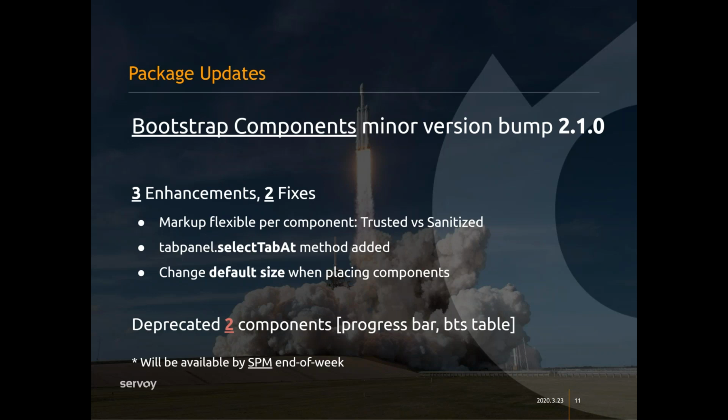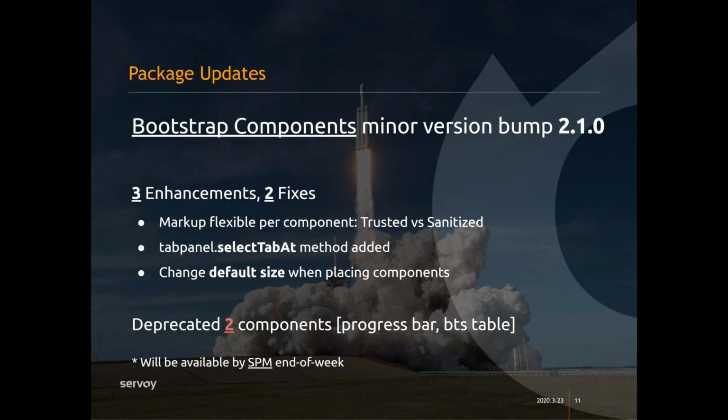One of them is having to do with, so a lot of these components you can inject markup into them. So you might have a label and you want to put some markup in that label to make it a bit more rich or a bit more dynamic. The challenge with that is you have to then programmatically say whether or not the markup in that should be trusted or not. This is having to do with security and cross-site injection attacks. What we want to do is not have to do that via code, but we made it a component property so that you can go on the component and just say whether the text is trusted or sanitized. So you can have markup, which by default we sanitize, but you can mark it as trusted and then put what you want in there.